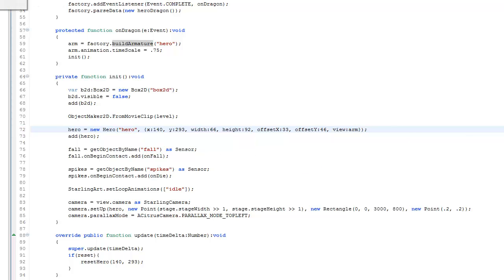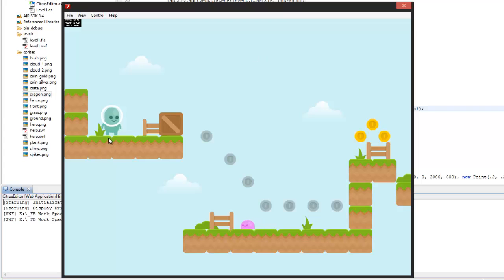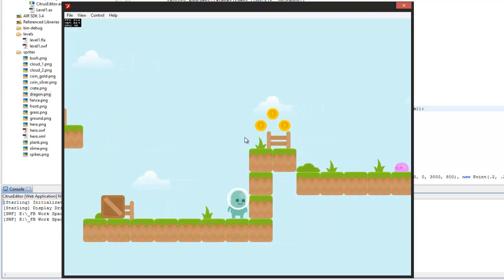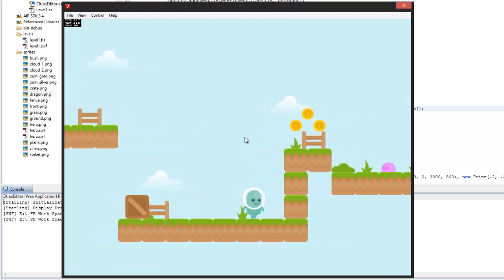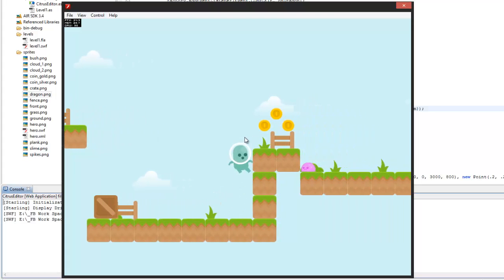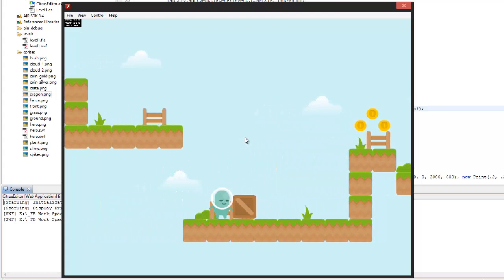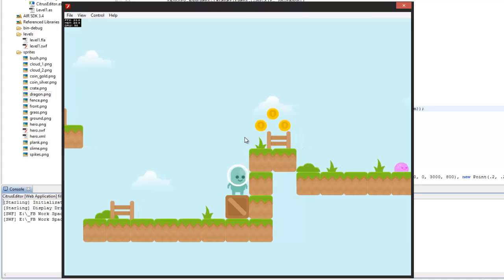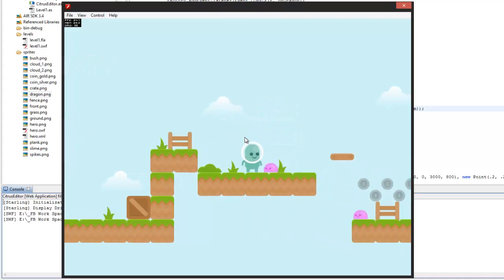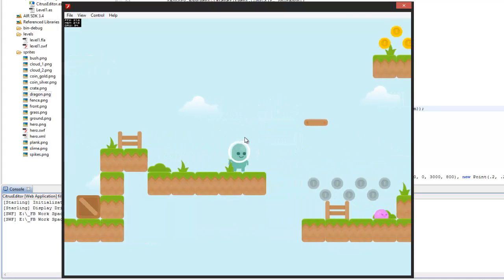So now if I run it, that's a little better. So pretty close, right? So the animation seems to be working pretty well.